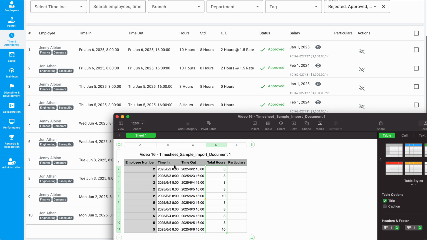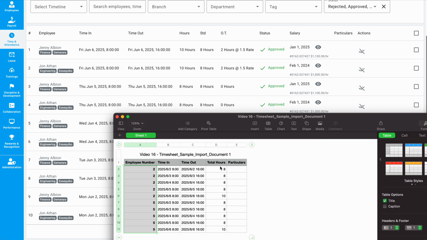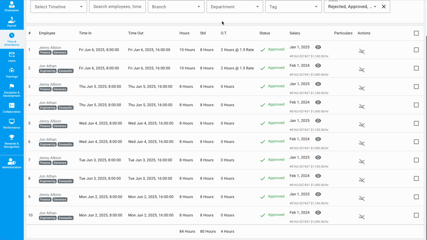Again, let's just have a quick look at our sheet. Notice it uses employee numbers, but here you'll see we have for June 2nd, we have entries for Jenny and Jon. 3rd, same thing, 4th, 5th, 6th, and you will see that we entered total hours. TechlifyHR used those total hours, and based on the employee salaries, it calculated standard hours.